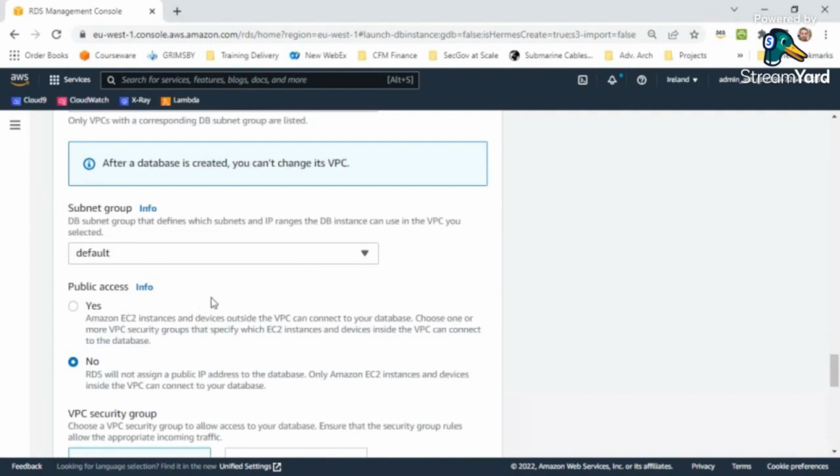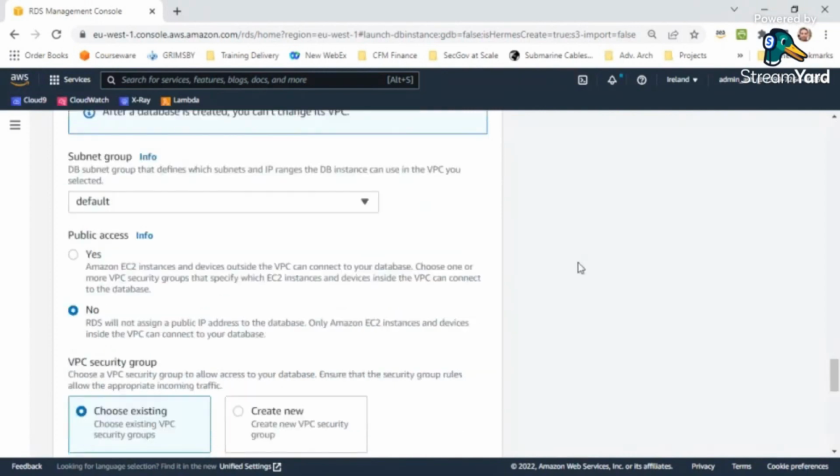Now, the database itself is still a server, right? It would require some networking settings. So I would obviously require a subnet group. I could make it publicly accessible, not a good choice. We should always keep our databases in a private network. So yes, you could put it into a private network or public if you require.